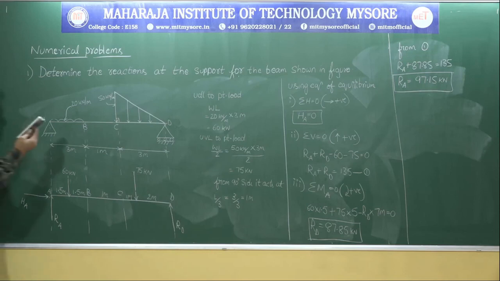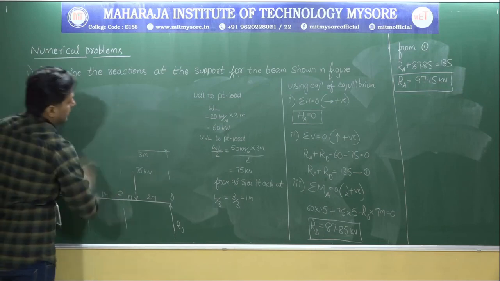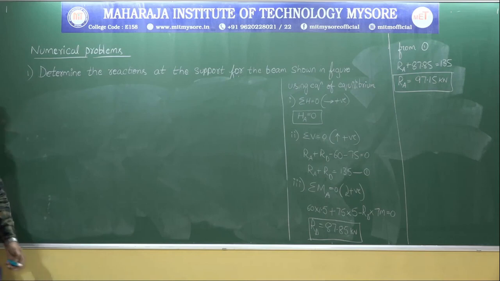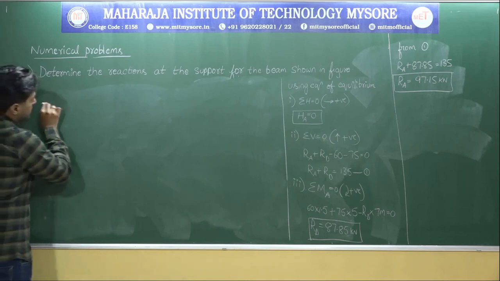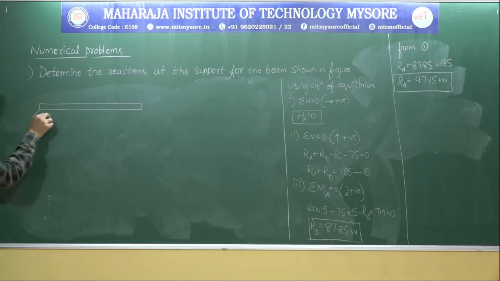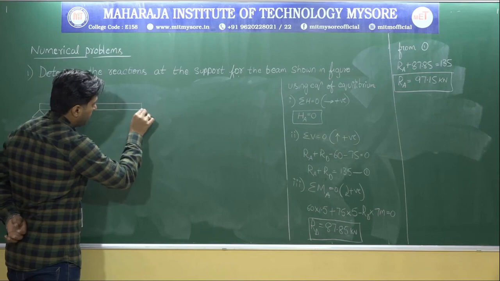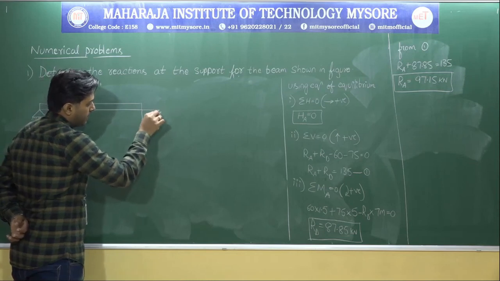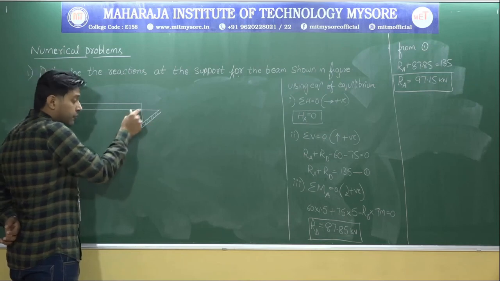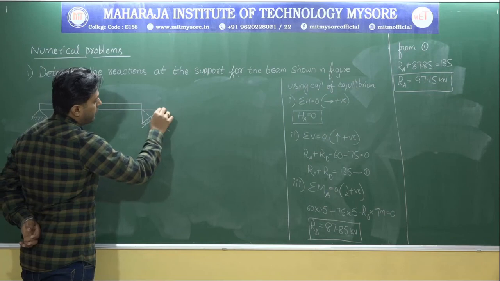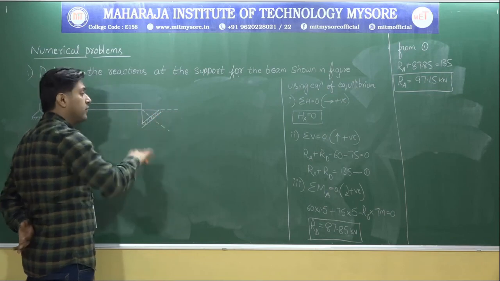The beam that they have given is slightly different. Shall I rub this? Done. I will be rubbing this. Okay, so now the diagram that they have given is in this pattern. At one junction they have given a hinge support. At one more junction, now there is a twist in the problem. Observe. The twist is, the support is not in a vertical manner, instead it has been inclined. So please be careful. The dotted line that I am showing is the line that I am drawing, not given in the question.